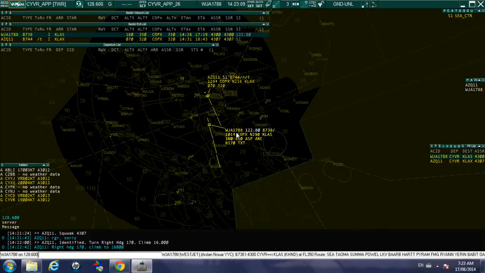Here you see it's getting ready for the handoff. For some reason it's thinking that Unicom will get him. I need to change that because I know it's Seattle. And he's already at 10,000, so I should have started the handoff right now. Transfer.